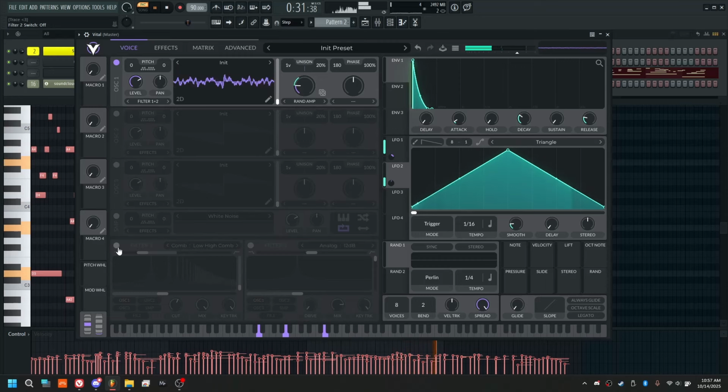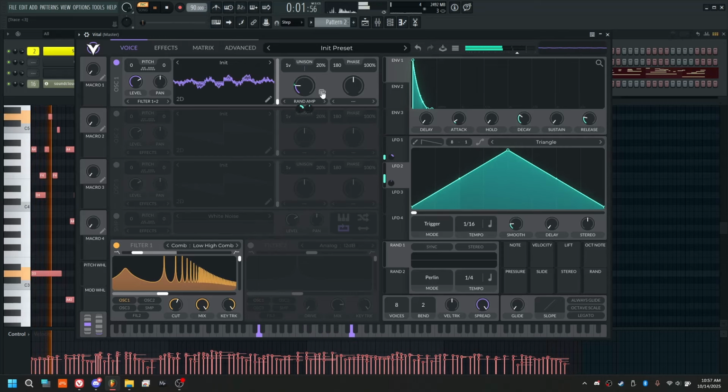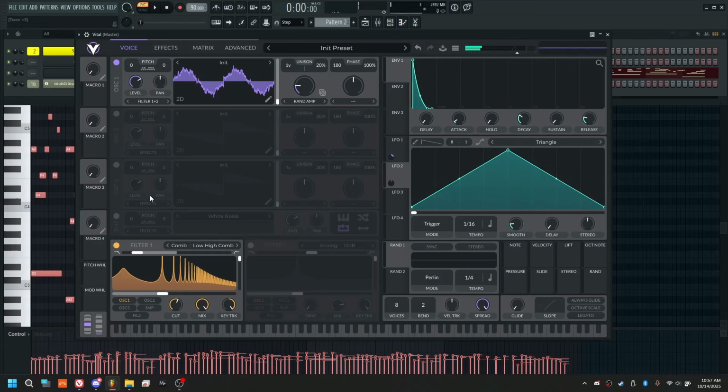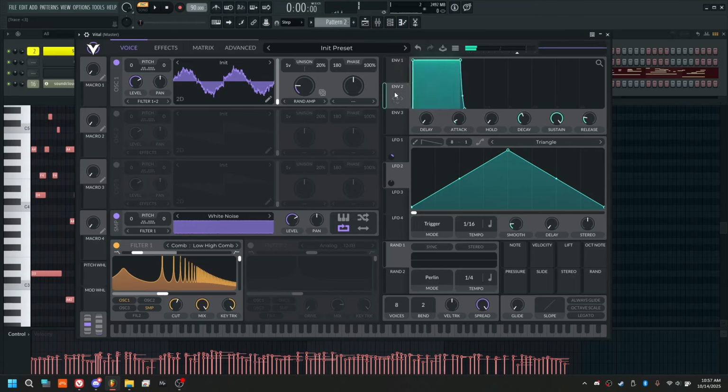Go back to our tone. Another thing we could do, we could add some white noise into the mix here. Turn on the sample. Let's adjust that a little bit.